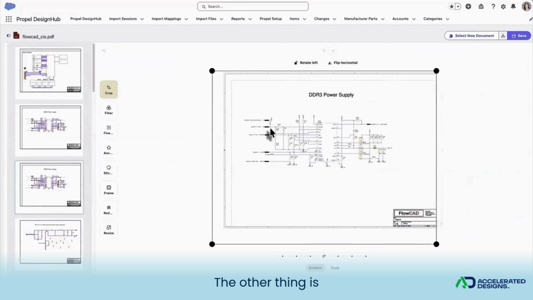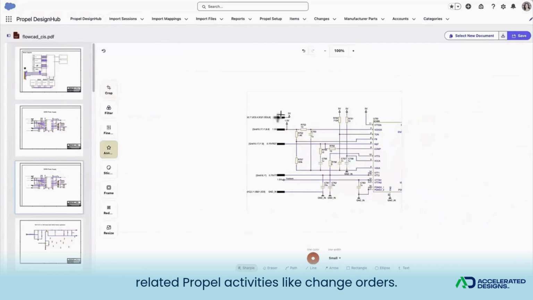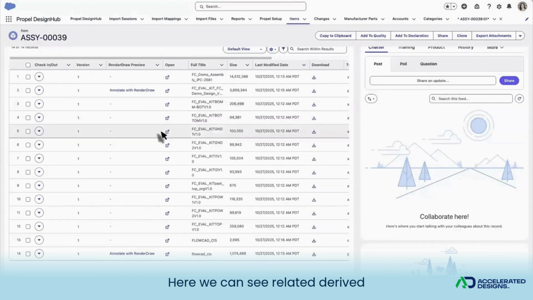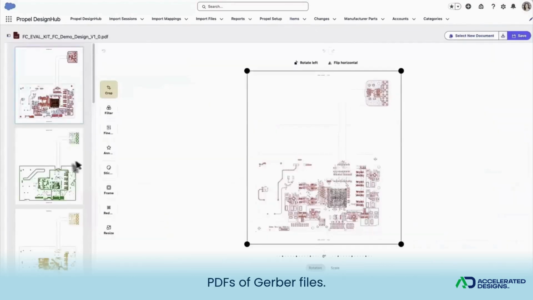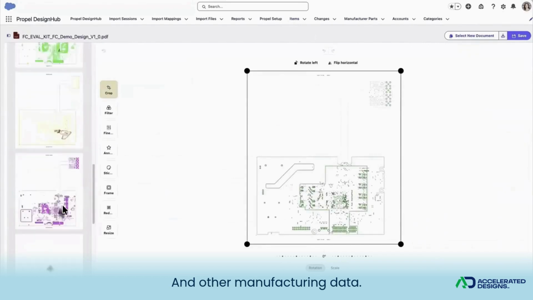The other thing is that annotations can be applied and saved to any of the related Propel activities like change orders. And this is very important in the process. Here we can see related derived PDFs of Gerber files and other manufacturing data.